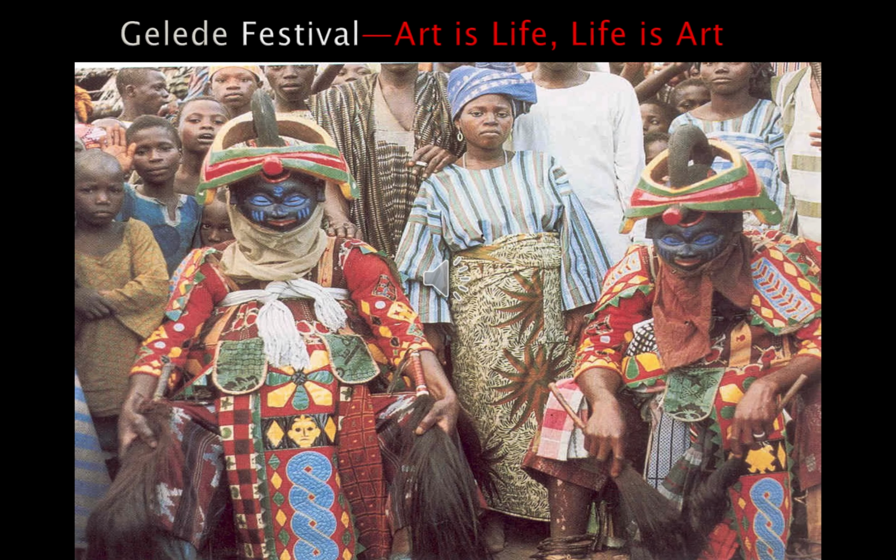I also wanted to introduce the concept of life as art and art as life. And here's a picture of the Gelede Festival. We'll talk in more depth about this festival a little later on in our conversation about historical African objects and traditions. But I wanted you to think about this idea that, for African people, art is part of their life. It's not separated from their life. Now, what does this mean?